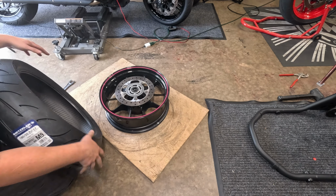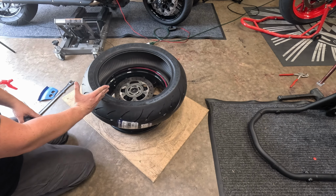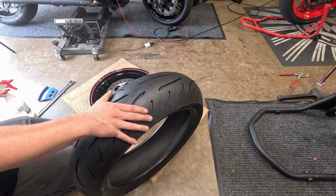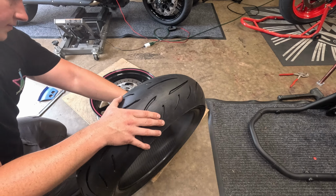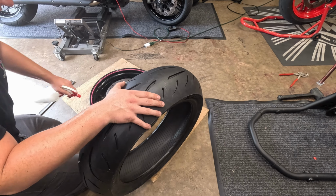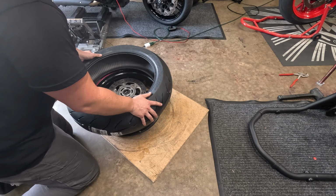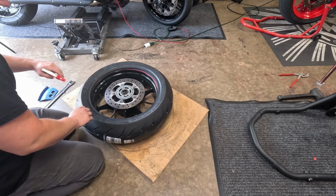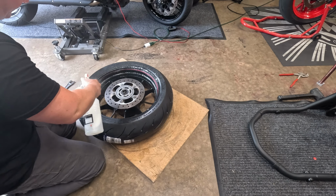Again, what I'm going to do is keep the red dot right at the valve stem, right next to me at 6 o'clock, so I know exactly where it's at. You can never have enough soap. We're going to put soap on the rim too because I don't want to scratch the wheel. You're going to just work your way around. Boom, done. Like I said, super easy. All you need is a little heat. Just like installing bearings. You freeze the bearing, heat the race, and it usually pops right in.